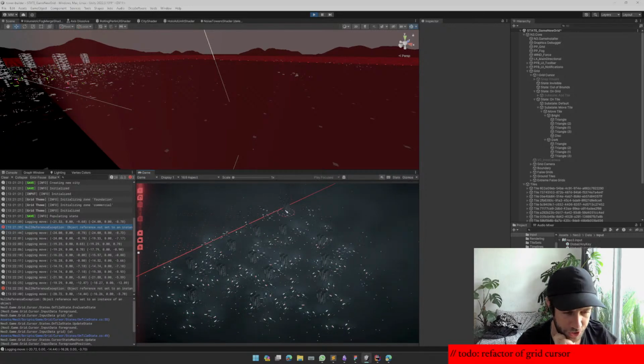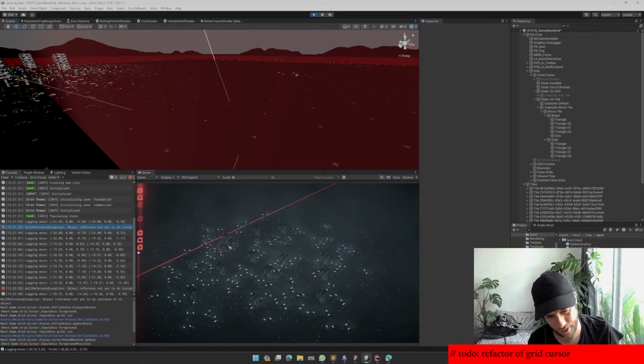I almost want just another little effect when it hits the border. How could I do that? I don't know, I almost want the border to bounce.